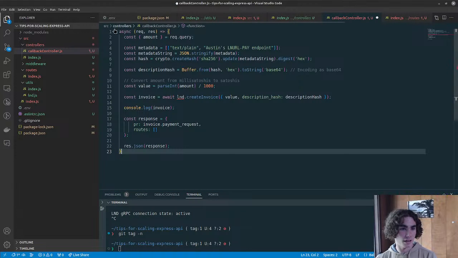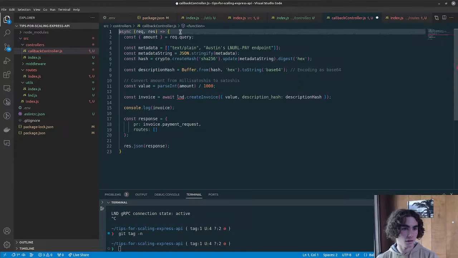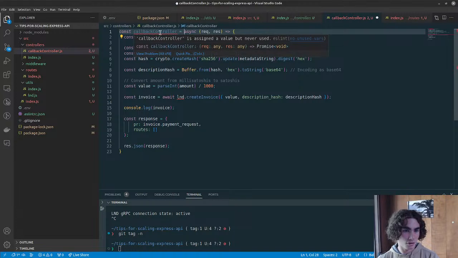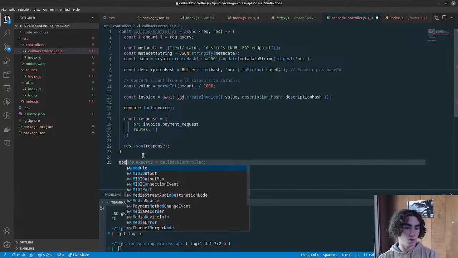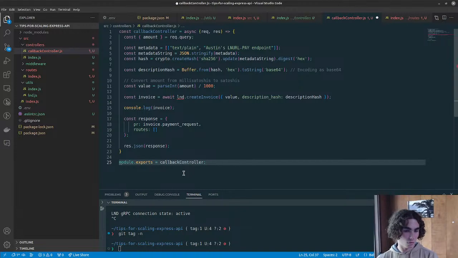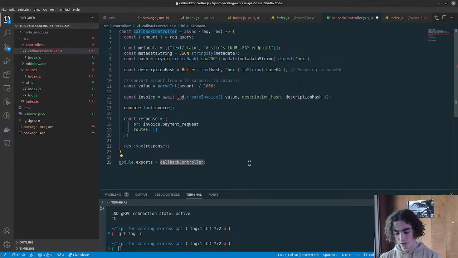We will say const callbackController is an async function, and module.exports equals callbackController. We may add more functions in the future in here, so I don't want this to be a default export.